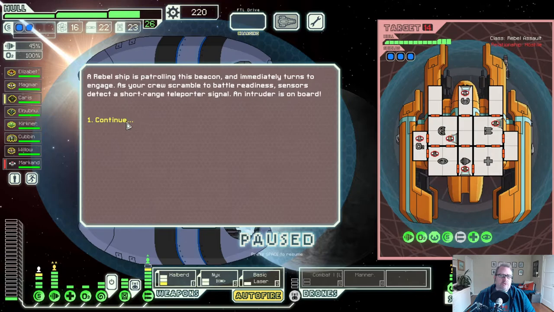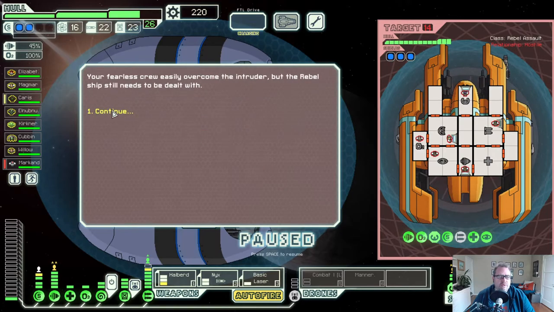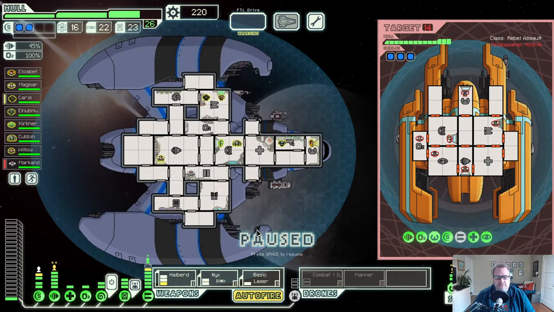A rebel ship is patrolling this beacon and immediately turns to engage. Intruder on board. You see, look, I have to go with my hacking because of this. And they've got cloaking. Yeah, you know what? Do we trust him? No, we don't trust the rebel. Yeah, we're going to deal with this ship. Okay, so we're going to hack.